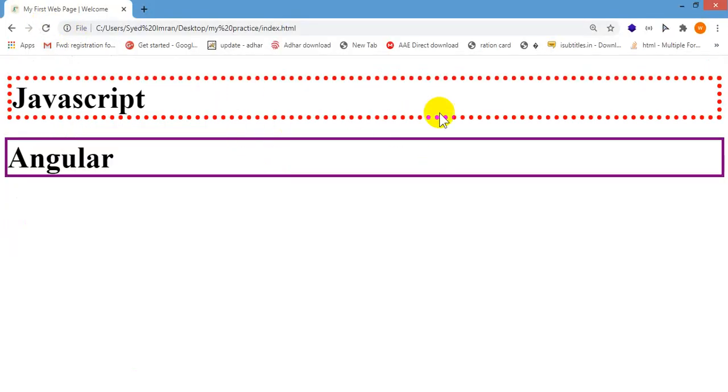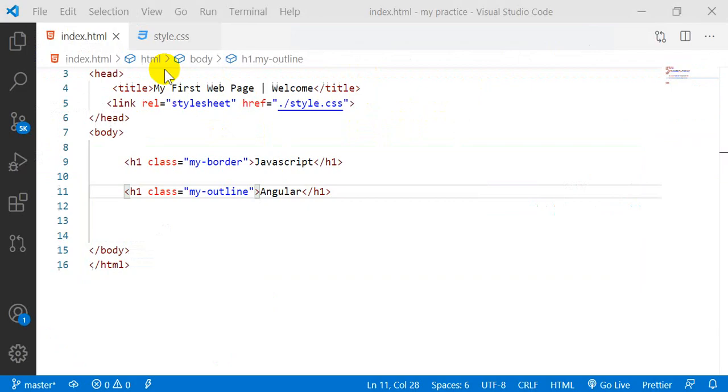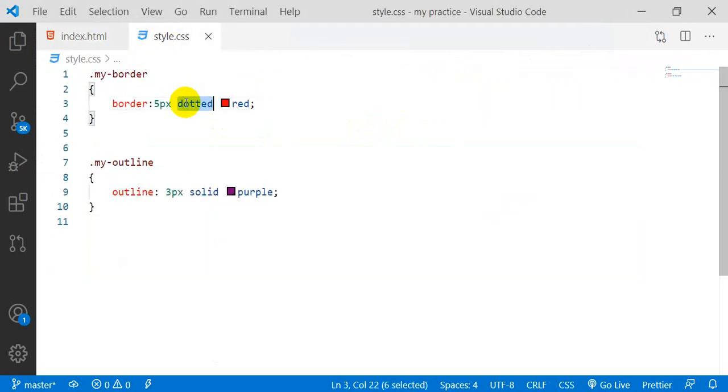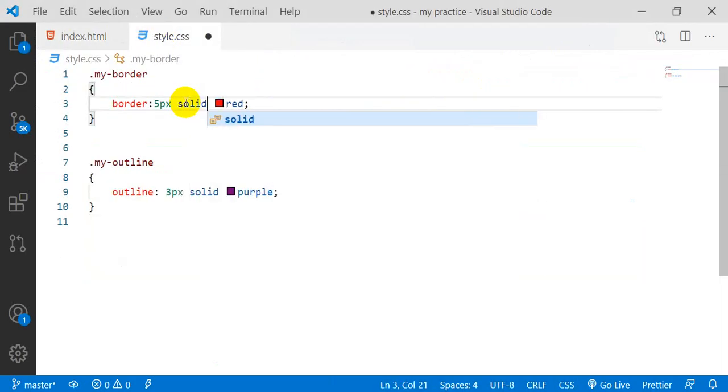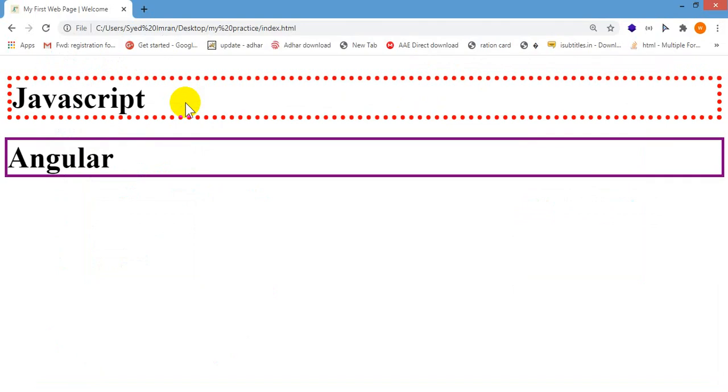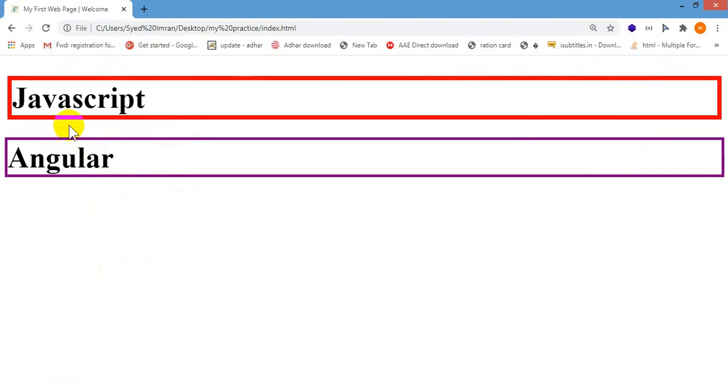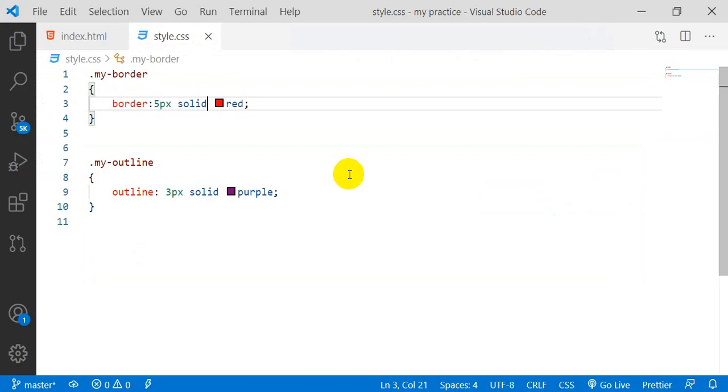See, observe here. We have some border applied. The style also will change. I'll make this solid only, guys. Reload the page. If you observe, guys, the outline as well as the border, it is the same, right? Outline and border look similar. Now observe here.